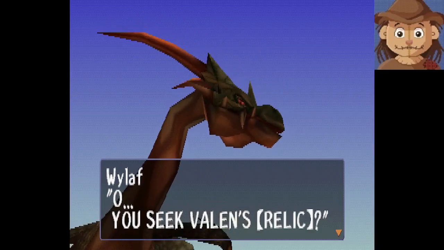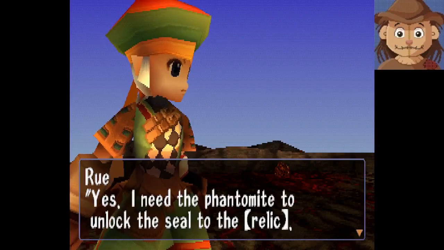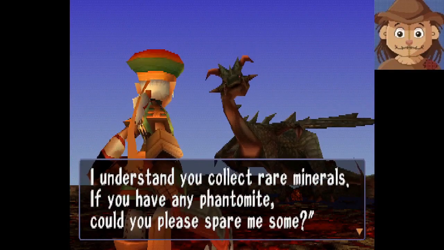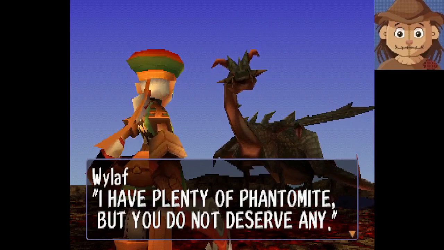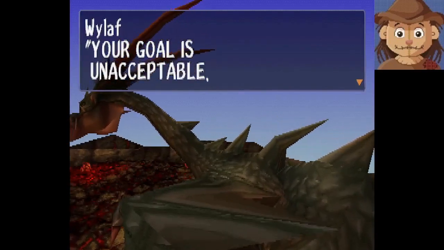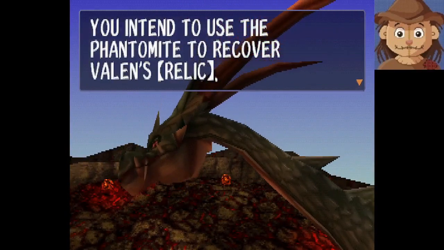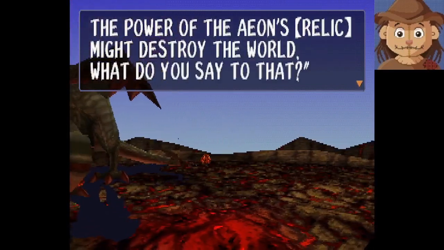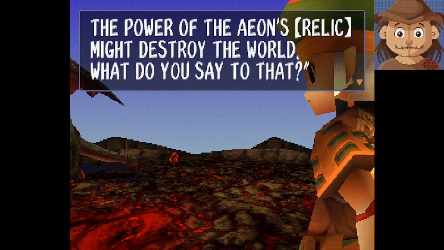Oh, you seek Valen's relic. Yes, I need the Phantomite to unlock the seal to the relic. I understand you collect rare minerals. If you have any Phantomite, could you please spare me some? I have plenty of Phantomite, but you do not deserve any. Your goal is unacceptable. You intend to use the Phantomite to recover Valen's relic. The power of the Aeon's relic might destroy the world. What do you say to that?